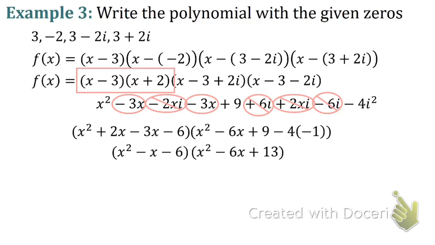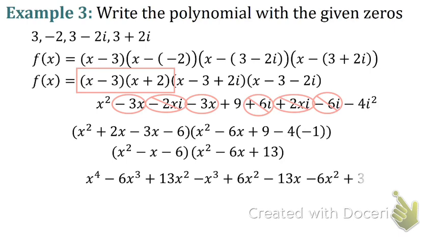So we're going to take x squared in the first set of parentheses, and we're going to multiply it by x squared, negative 6, and 13. And that's going to give us x to the 4th minus 6x cubed plus 13x squared. Now we have to move to the negative x and multiply it by everything in the second parenthesis. So that's going to give us negative x cubed plus 6x squared minus 13x. And lastly, we need to multiply negative 6 by everything in the second set of parentheses. So it's going to be negative 6x squared plus 6x minus 78.